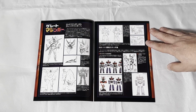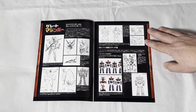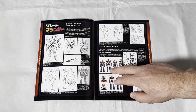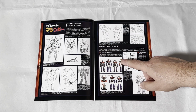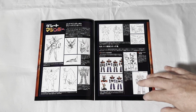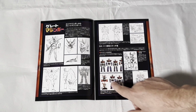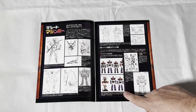Here we have the Great Mazinger fly mode, Brain Condor. Here the scale of the robot, and we understood this model is in scale with Mazinger Z. And you can see also Grendizer there should be taller. If it gets out, if it will be released, if, when, we don't know. We hope it follows this scale proportionately, and so it will be around a 24 centimeter model.